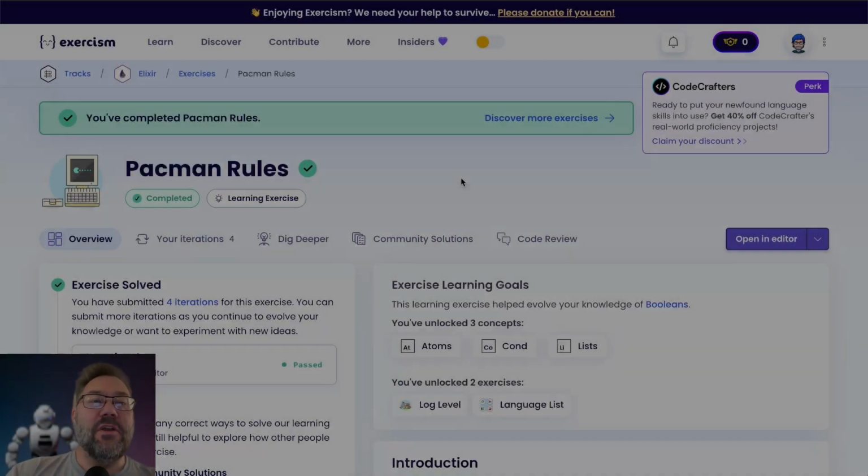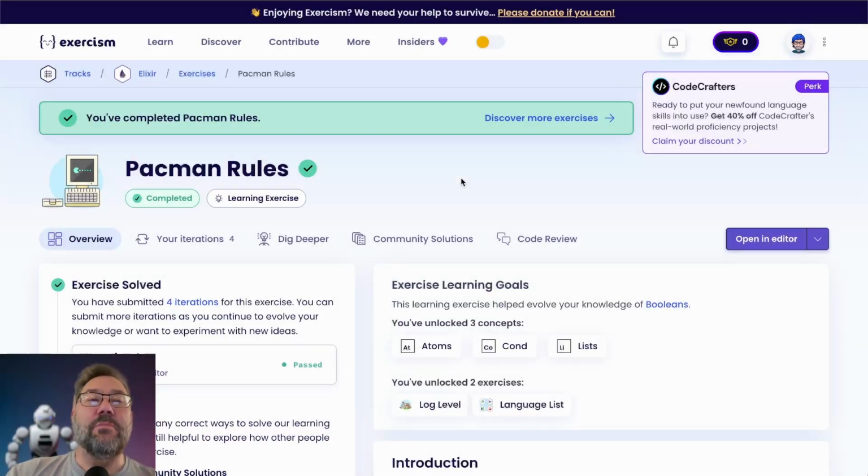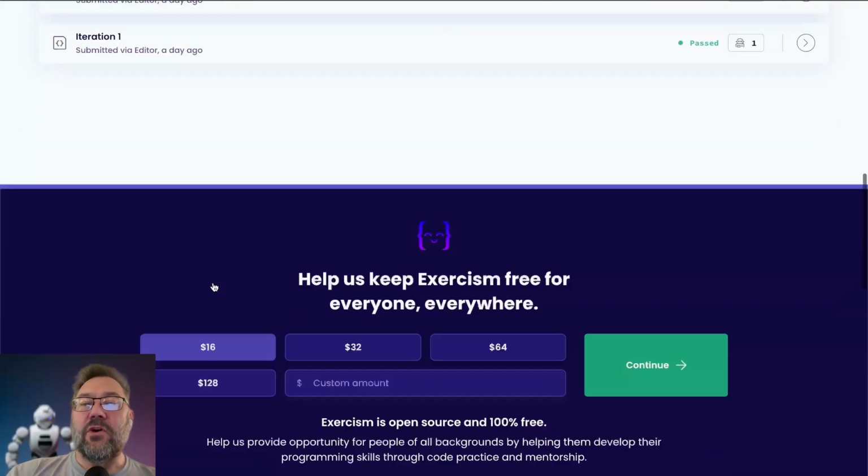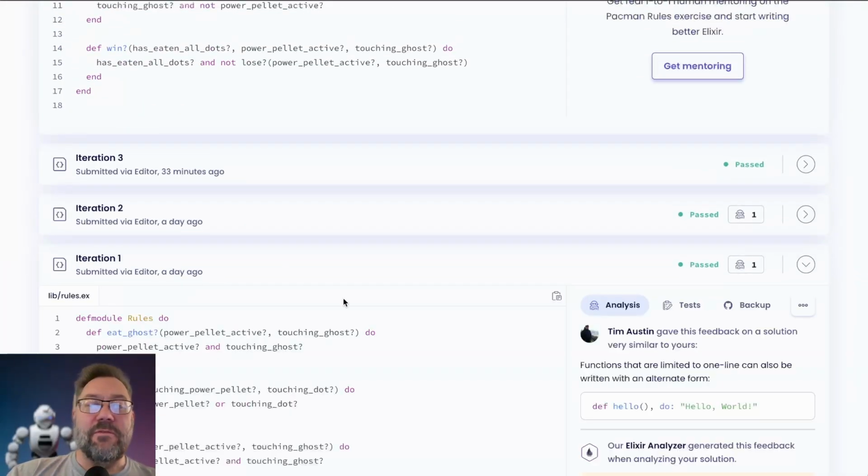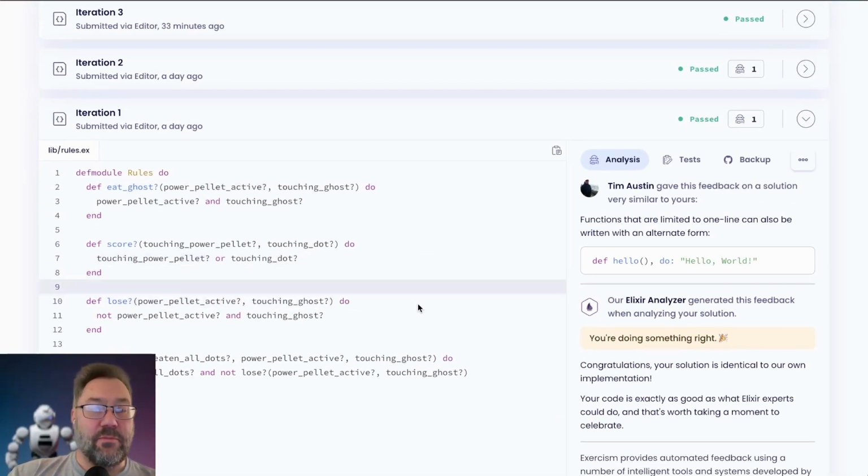I want to share feedback I got when I first submitted my answer to this exercise, because you may see this yourself. If we go back to my iterations and go to my first iteration, my solution is exactly like you saw today. And I got this feedback that Tim Austin, another user, gave.